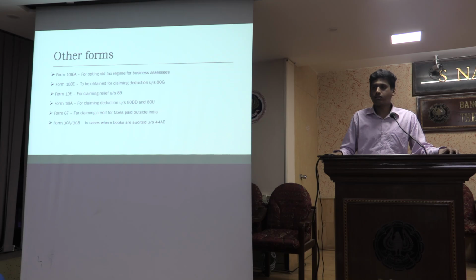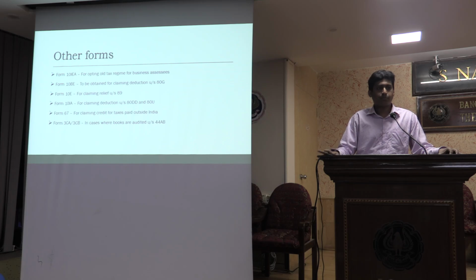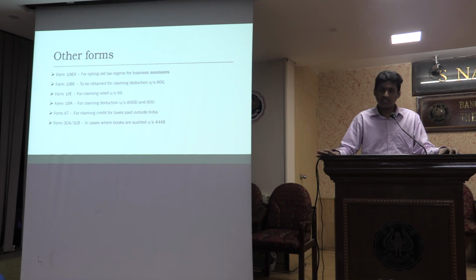Although I don't think that has become a validation error if you don't enter the ARN, because this is still in an implementation stage. Last year there was an official notification saying the ARN of 10BE need not be reported for this year. You can go ahead and claim 80G. But this year, although there is no formal communication from the department, I suppose there is no inappropriate processing happening at CPC level for not reporting the ARN, but definitely this will be a point of validation error in the coming years. If you don't report the ARN of 10BE, you will not be eligible for claiming deduction under 80G.